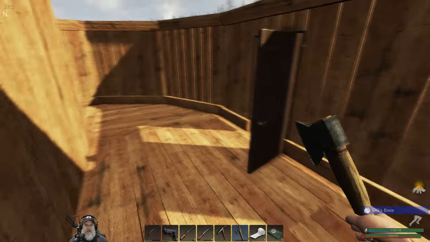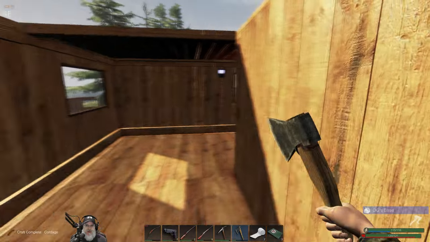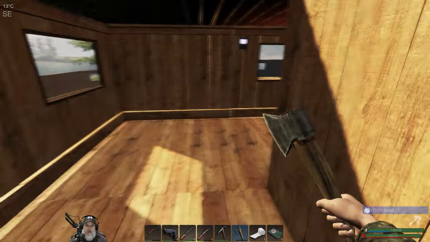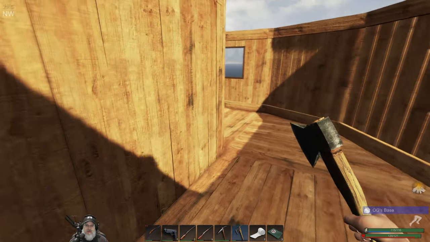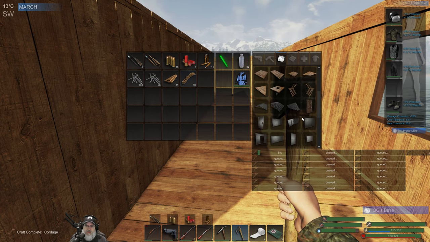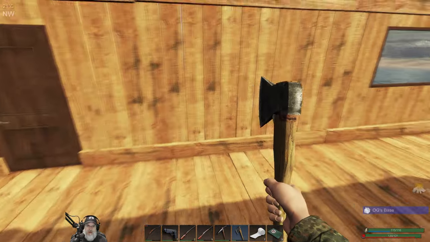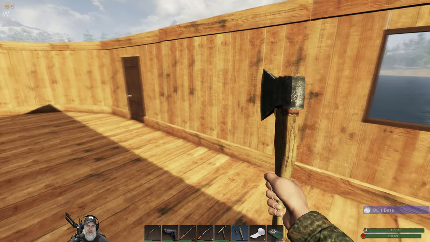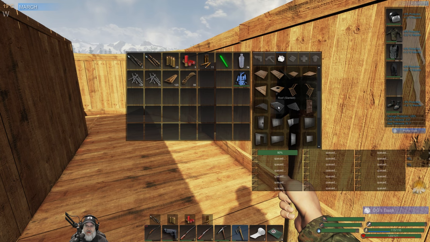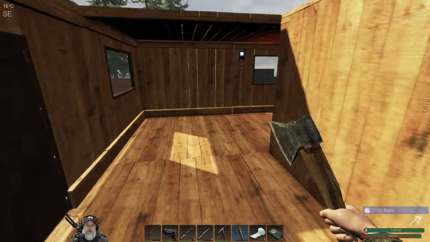All right, so the first order of business is we are going to extend the interior of our base out to this wall. So the first thing I want to do is get some of the roof pieces in place. So let's go ahead and get those going. So we want two of the curved roof pieces. And then we're going to want, let's see, one, two, three. Yeah, three of these guys here, the slanted roofs. That'll get the roof pieces in place, and then after we do that, we'll figure out the next part of this.